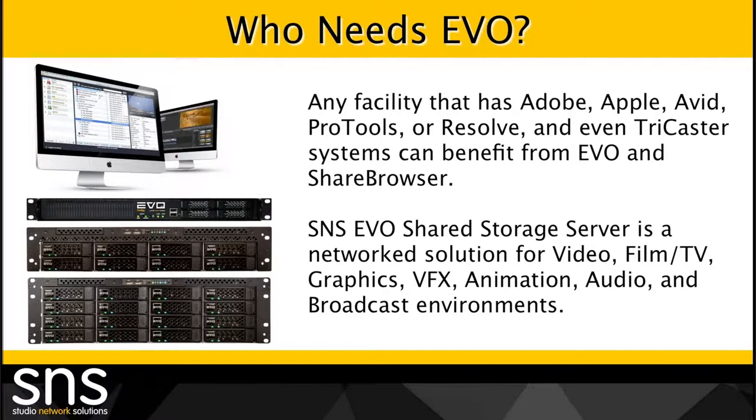So who is the SNS customer? Really anyone creating video in any form or fashion could benefit from having an EVO in their house, whether it be, as you see with Pro Tools, color correction, even live event with TriCaster. We can capture all 8 ISOs off of a TriCaster, have those turned immediately to edit so that you can actually be editing, tagging, and logging files as the stream comes in.